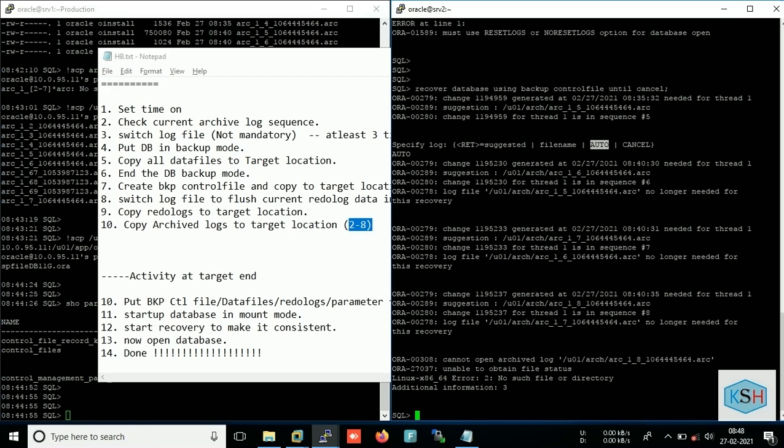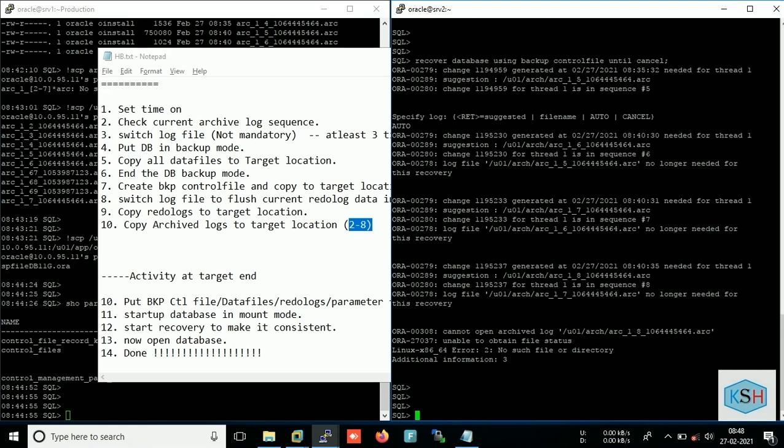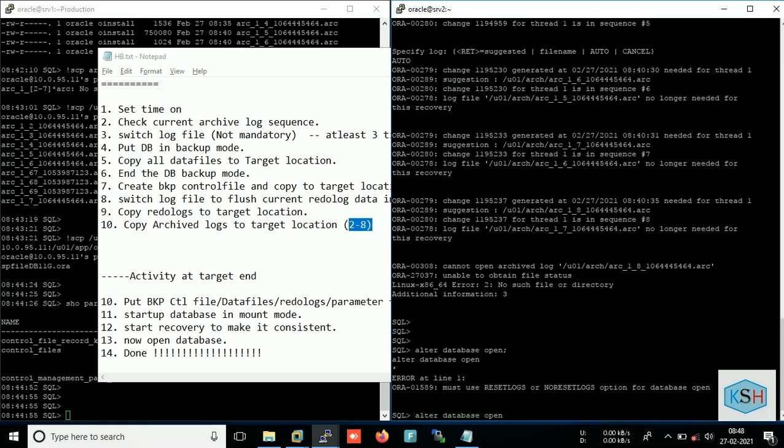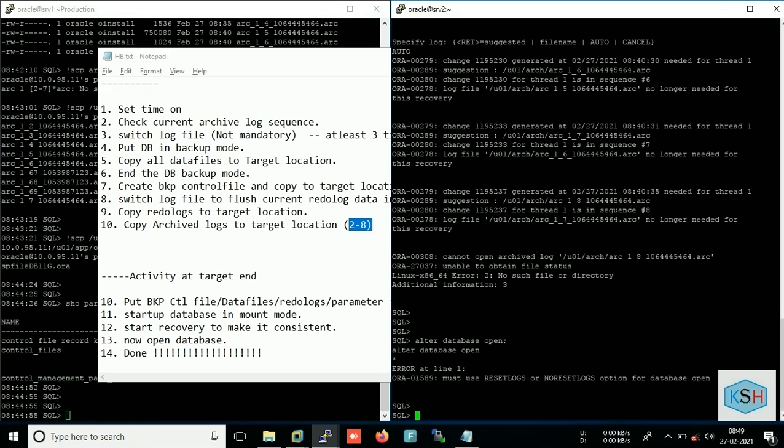Now since archives have been applied, now we will open the database. I am trying a simple open. Yes, so it is asking to use reset logs. Whenever you are opening the database using backup control file, you must use the reset logs option.